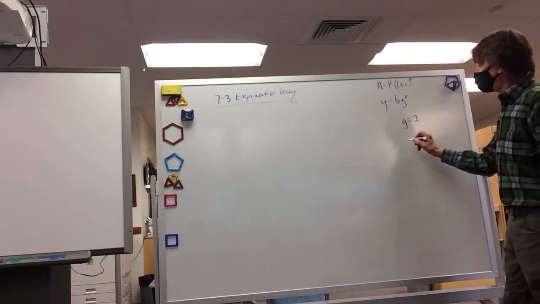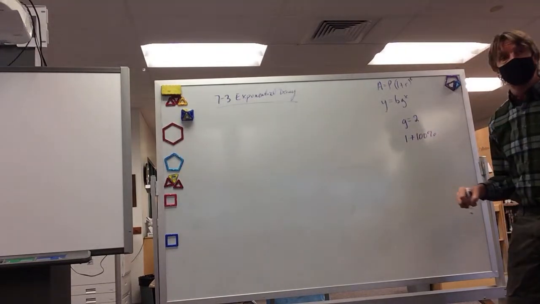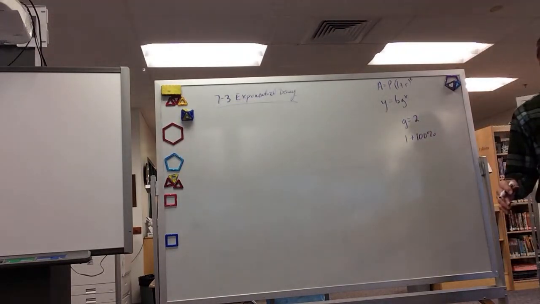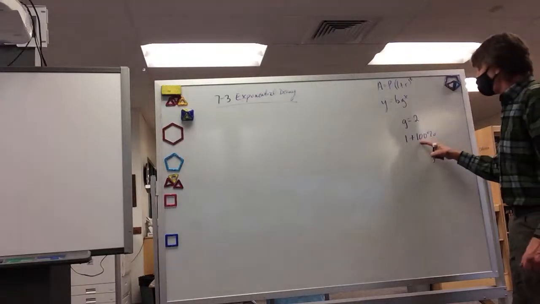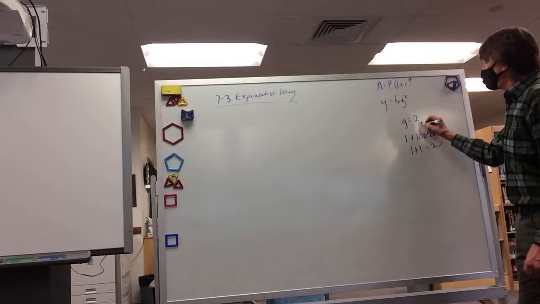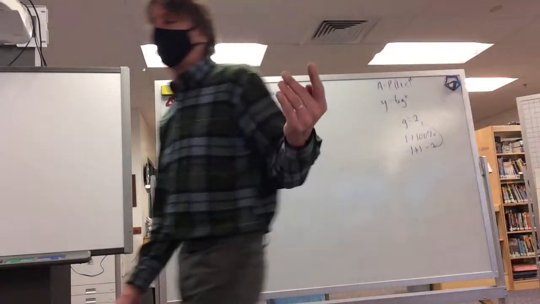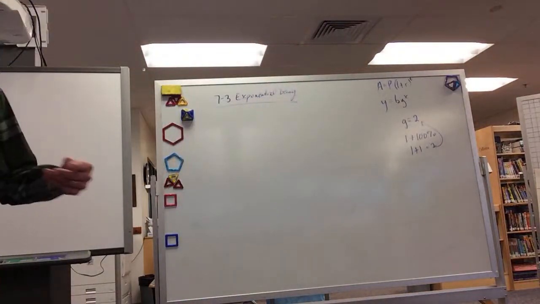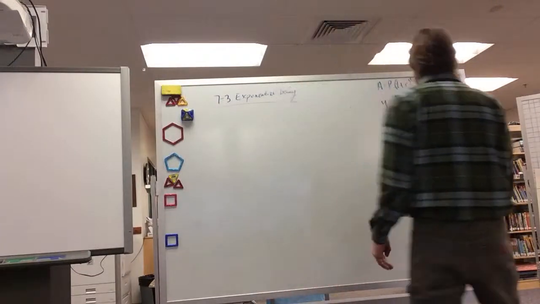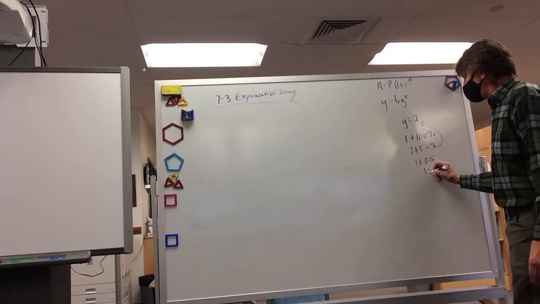Well, that came from 1 plus 100% growth. You have 100% growth, you're taking the whole population and you're doubling it. So if you change that to a decimal number, it ends up being 1 plus 1, which is equal to 2. And that's your growth rate. If the population grows by a half each period, like if you had 150% of the rabbits each year, then you'd have a growth rate of 1 plus the 50%, which is 1.5.